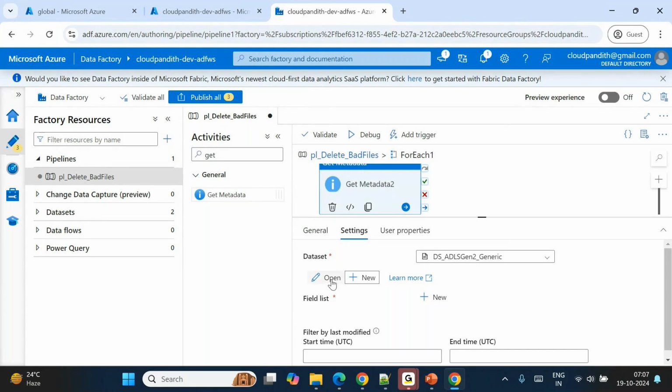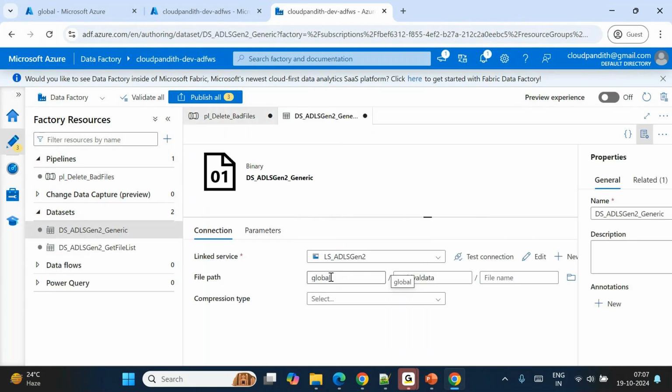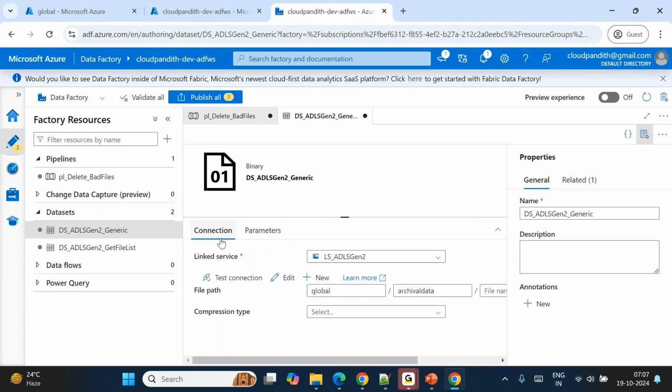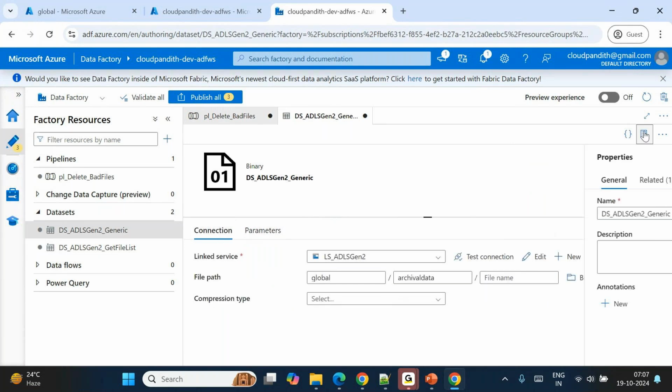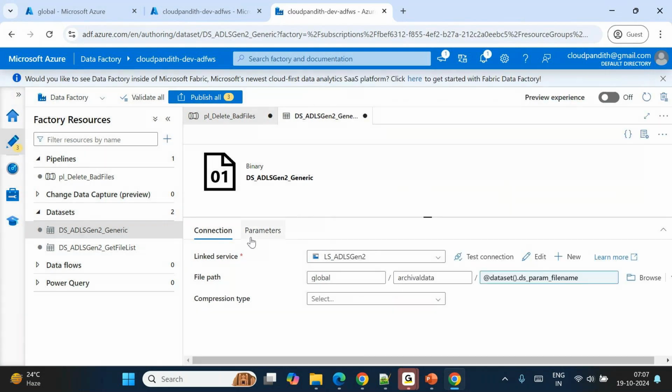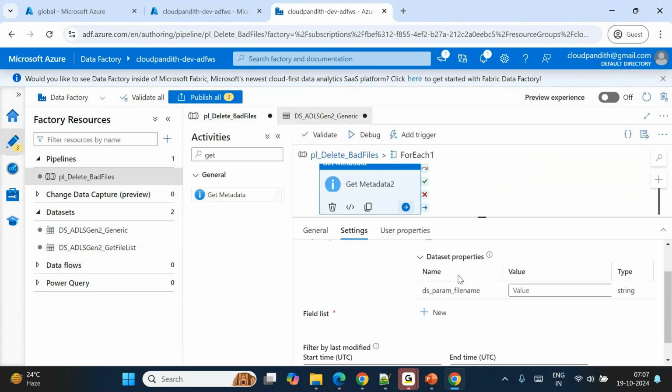So open this dataset and create a parameter, ds param for file name. Where do I need to use this? Come to Connections. Here you need to pass that file name. Understood? I created the parameter and I am passing it. Now how do we pass this file name?